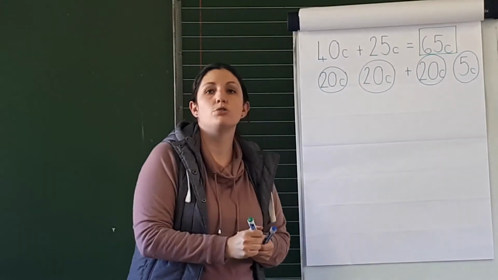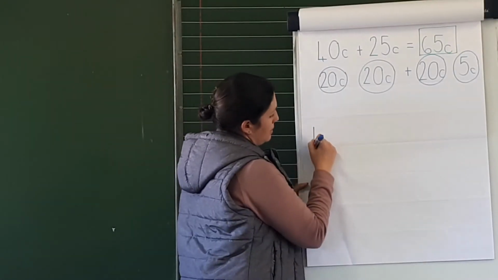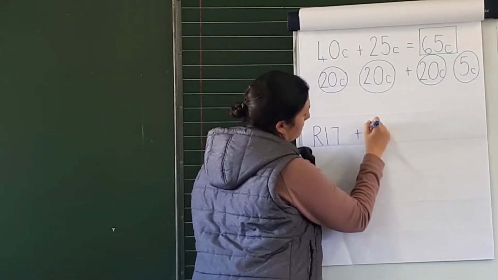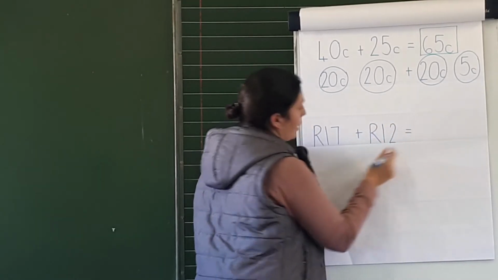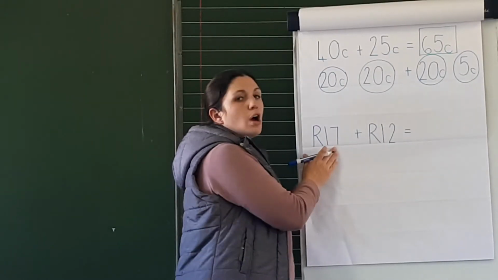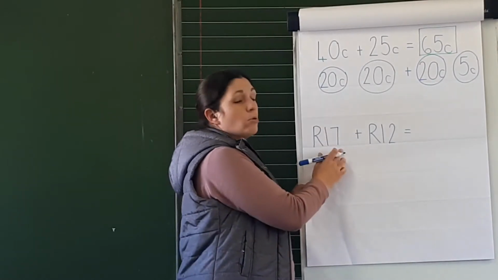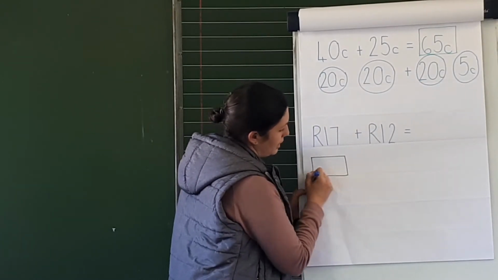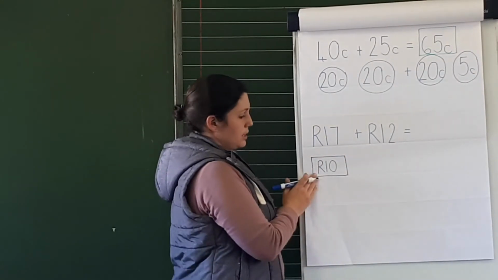Now the same when we use notes and when we are adding up notes. If my sum says 17 rand plus 12 rand equals. Now remember, I'm talking about rand, so I'm using my capital R in the front here. We do not get 17 rand notes. We have a 10 rand note and we don't have a 7 rand note or coin, so we're going to have to make those up. So I'm going to draw. And I draw rectangles for notes so that I remember the difference, because we don't get a 10 rand coin. So this is a 10 rand note.